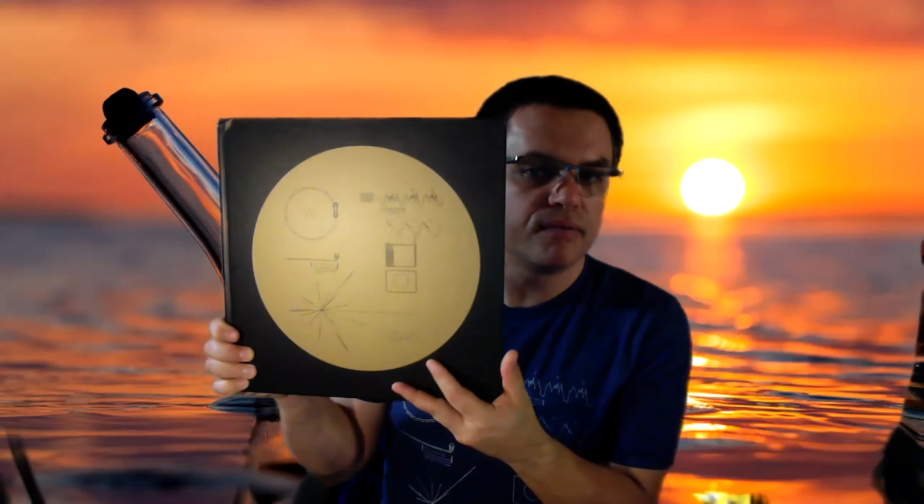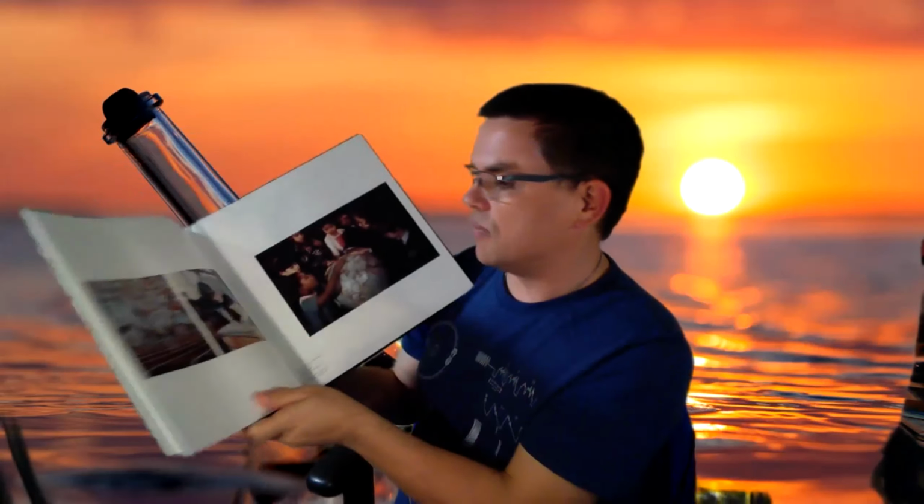When the book was originally released, it had copies of all the music and images with it on a CD, but used copies almost never have that. This is a book of the Voyager record that you can get from Ozma. This particular one has CDs on the back with the music and the images. So it also has copies of what all the pictures from the Voyager record look like, but it doesn't have the cool explanations that the Murmurs of Earth book has. Okay, so those are examples of how you can get access to it.